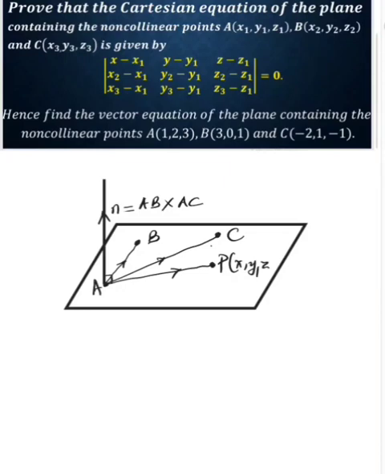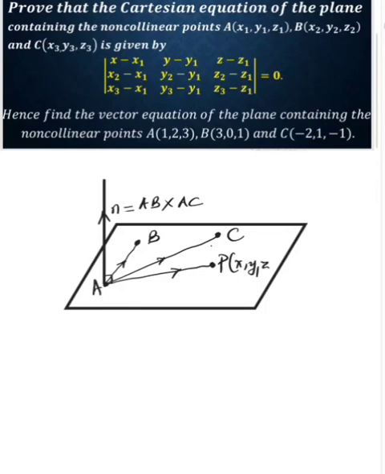I have decided to treat it as an exam question so that you clearly see how it comes about. In particular, for the first part, which involves the proof of the formula, just focus and make sure that you get how the formula comes about. It is in the second part of the question where you have to pay attention and see how the short method works for finding the vector equation of a plane that contains three non-collinear points.